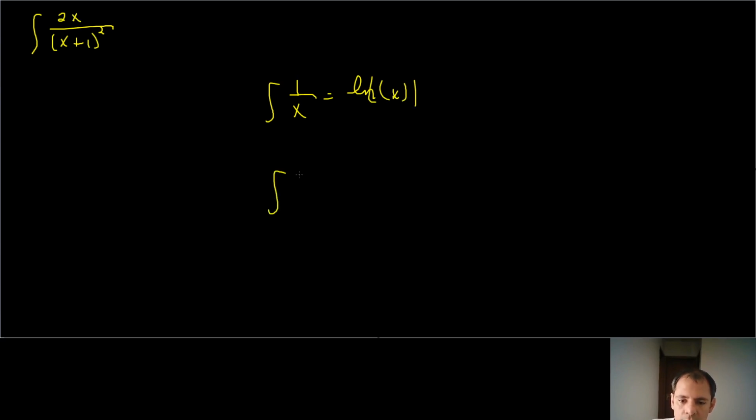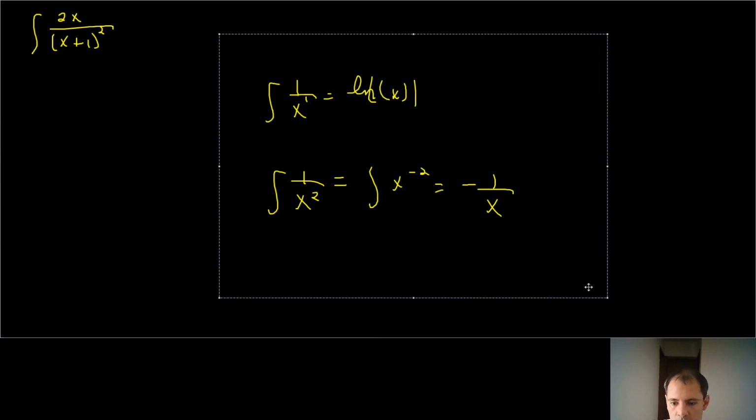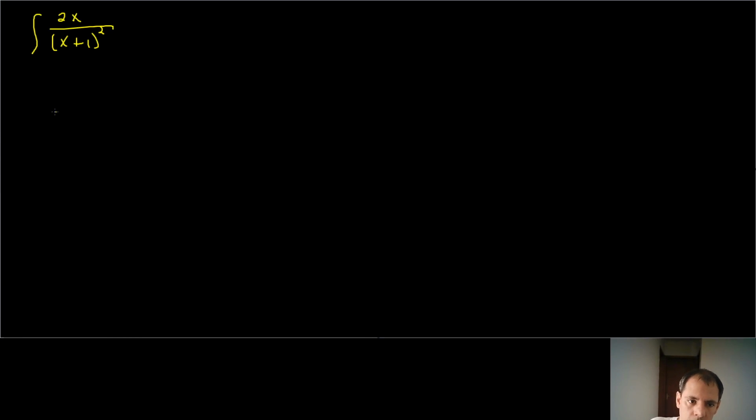But if it's the integral of 1 divided by x squared, well, this is the integral of x to the minus 2, which is just gonna be minus 1 divided by x, okay? This is the integral, so minus 2 plus 1 is minus 1, divided by the minus 1, everything becomes minus 1 divided by x. So you're going to use the ln when the power here is 1, but the power here is not 1, it's 2. So we should use substitution.